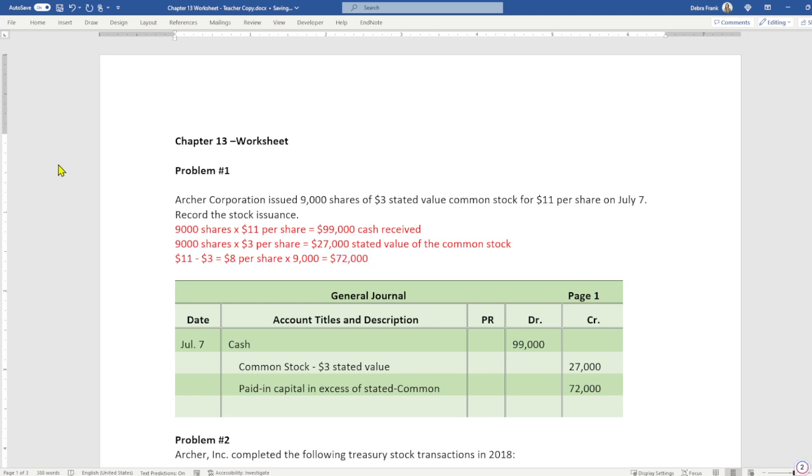But we know, hopefully by now, that debits and credits need to equal. And so we could have just plugged the difference, but maybe double check. And so that's your double checking. So just remember that the plug is the difference between the $11 per share and the stated value. And in this case, that was $3 per share for the stated value. So that is real quick. That is the first problem. Pretty easy, and we'll finish up with another video for problem 2.